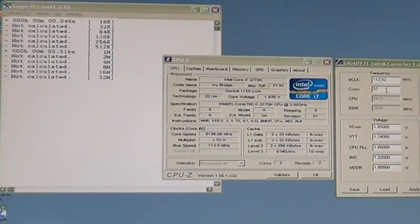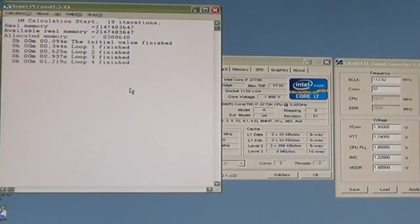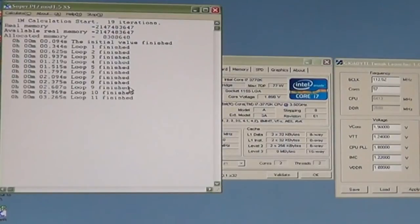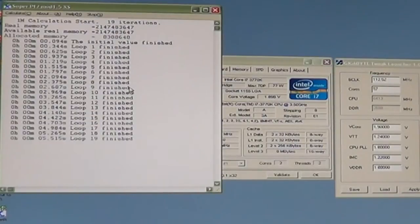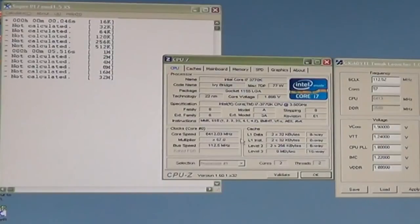Okay, I'm going to go to 57, which is 6.4. This should be reaching close to my CPU's max now, so I'll have to start taking precaution, see if it's stable. So far I'm liking this board. You know, I booted at what, 5 gigahertz? 5 something? 5.5 I think. And I've almost gone up a whole gigahertz and it's no problem, which is awesome.